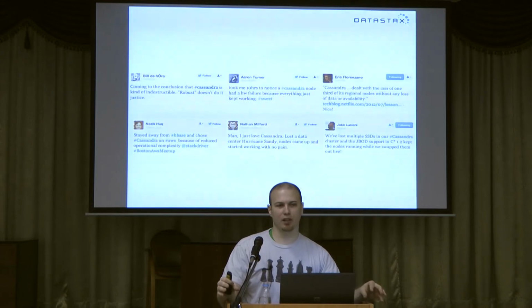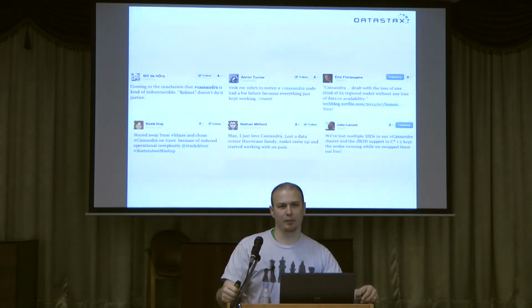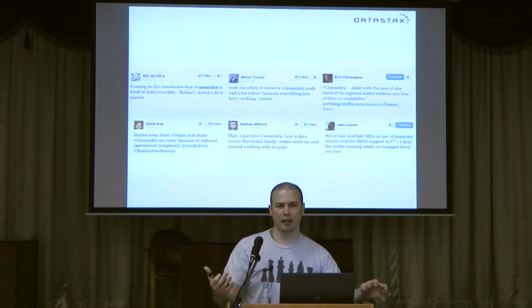I'm going to switch gears a little bit to talk about how Cassandra delivers the kind of reliability and availability that Instagram is getting from their Cassandra cluster. These are some other people who have run Cassandra and talked about their experience with that in production. Nathan Milford in the bottom center here works for a company called Outbrain. They lost an entire data center, went offline when Hurricane Sandy hit the east coast of the United States a few months ago. And Cassandra was able to keep working because of the other data centers, and then heal that offline data center when it got power back.